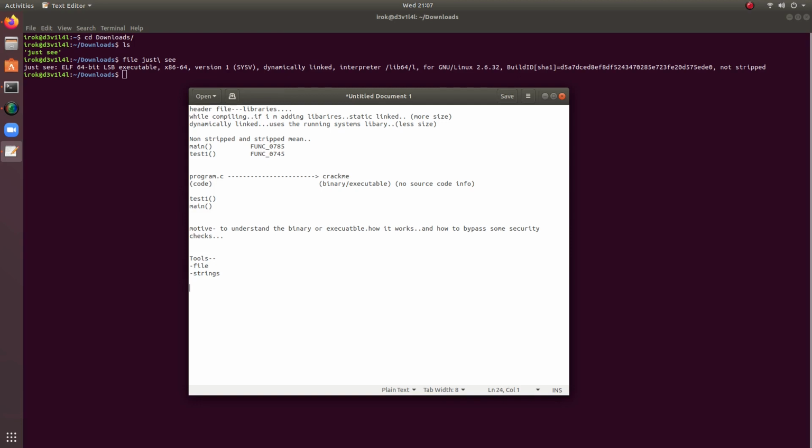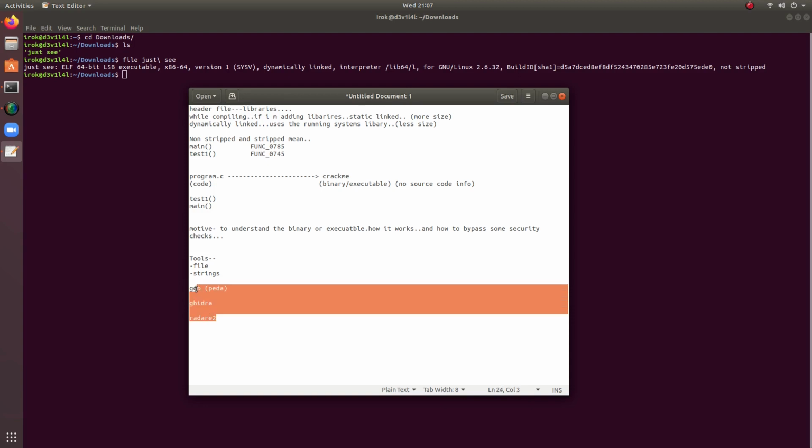Then we will be using GDB, the GNU debugger, and we will be using the PEDA version. Not paid, it's PEDA. And we will also use Ghidra and Radare2. My approach while solving a reversing challenge is that I do not depend on only one particular tool.